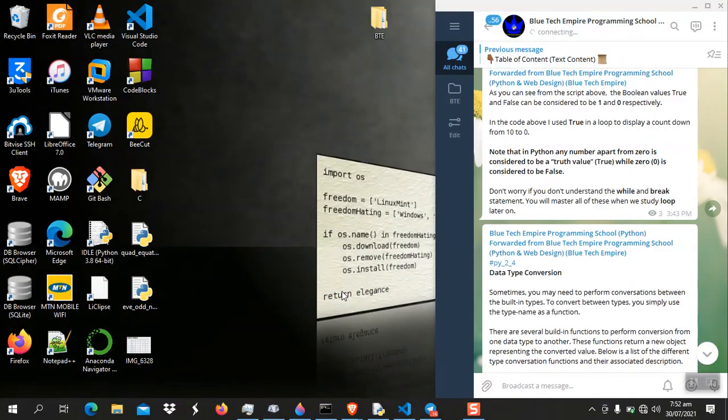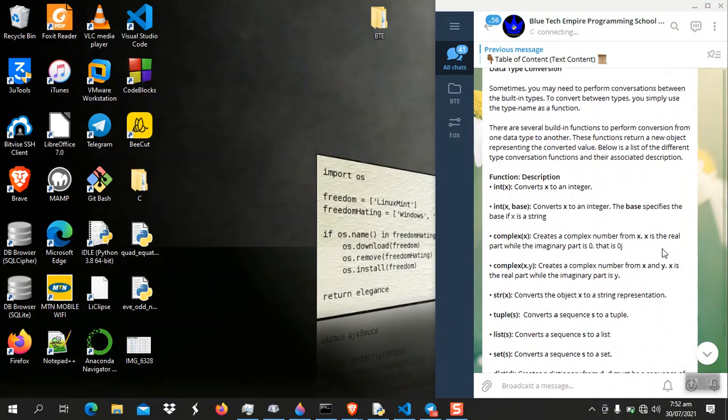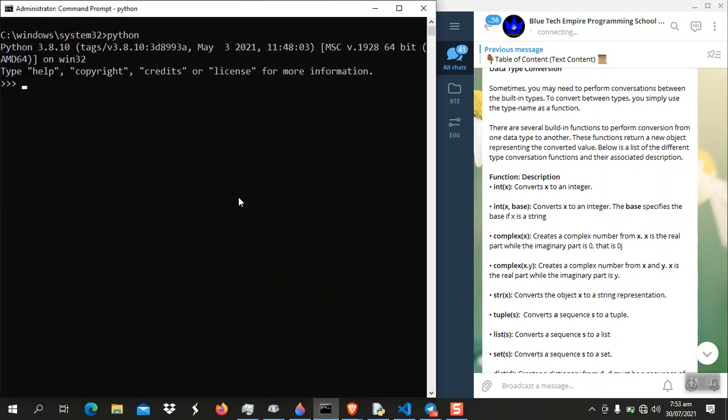So when we talk about Python data type conversion, like I said, it's converting from one data type to another. Python has various inbuilt methods for doing data type conversion. What are inbuilt methods? Inbuilt methods are methods you don't call in from a function or from an object. For example, let me show you an example of what I'm talking about.